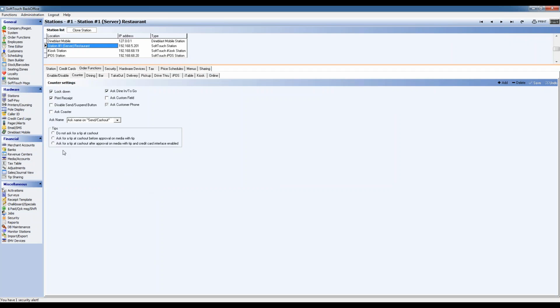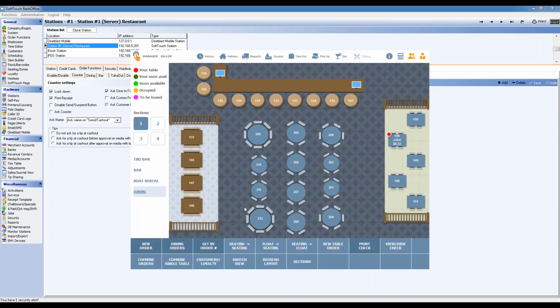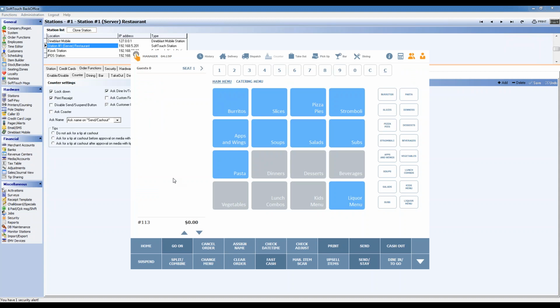All right, so I have one question for you. What is the difference when you're doing a delivery order between send and cash out? One assumes that they've already paid for it, and the other is still waiting for payment. Yes, exactly. Awesome. So the send is going to be that cash on delivery, and then the cash out would be everything else. All right. Correct.